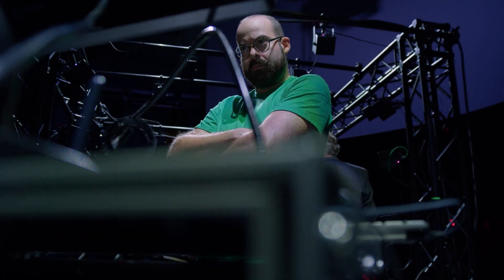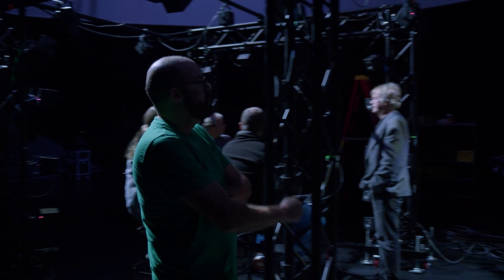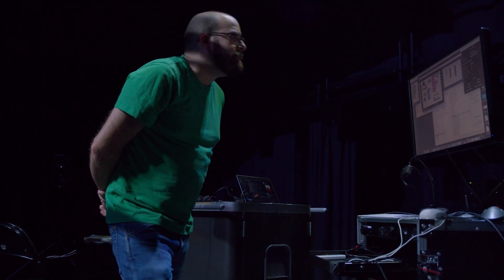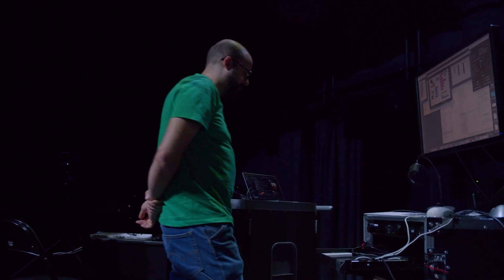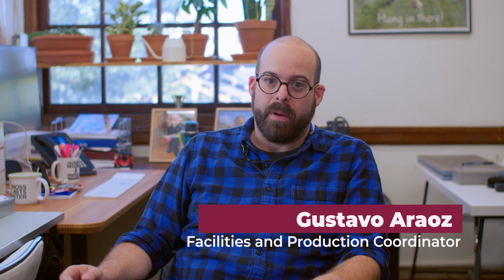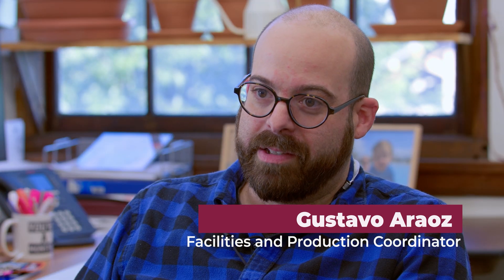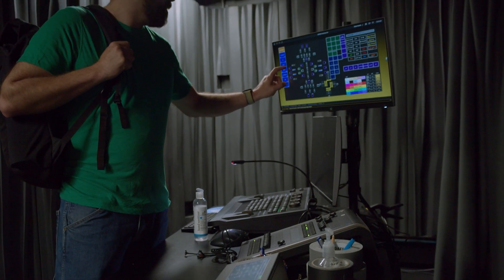Gustavo oversees the production of over 90% of the projects utilizing the cube. In 2013, I came to Virginia Tech as a candidate for a position with the Moss Arts Center, and I visited the cube. After joining the Moss Arts Center that year, I used the cube for the first time, but it wasn't to work on any personal project. Today, my role has completely shifted. I work for ICAT, and I play several roles at the cube.